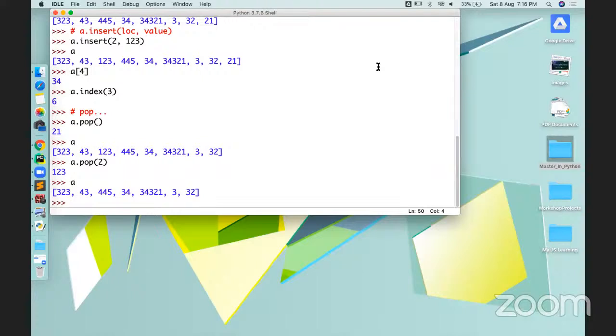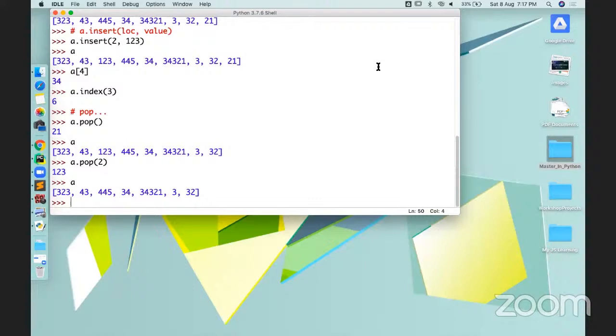Okay, we have two possibilities, guys. Some of you are giving me the answer that, sir, we can use the remove function. Yes, we can use the remove function, right? But if you are giving me the answer a dot pop of 2, it's incorrect. What I'm saying is that we don't have any idea about the index number of 445. How can we remove it? So we have two possibilities only.